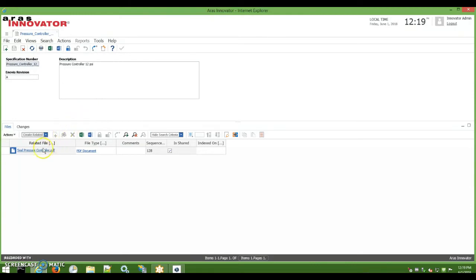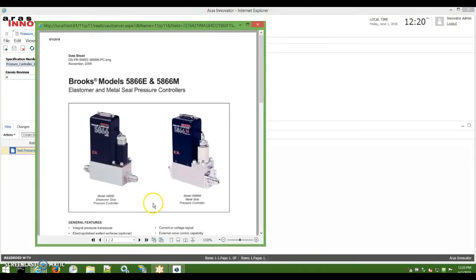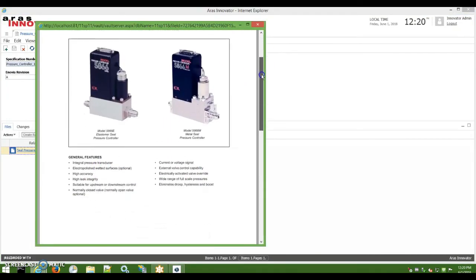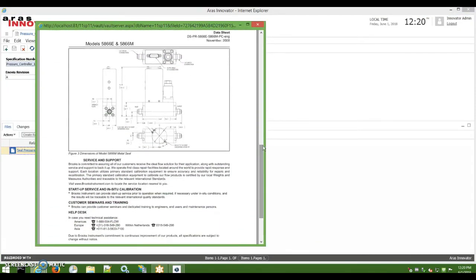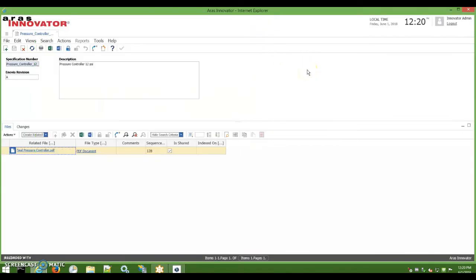The other thing that you'll notice is that the PDF that was associated with that file over in 3DEXPERIENCE has been brought over and placed in Innovator as well. If I take a look at that file, it's the same PDF that we saw earlier when we were inside of 3DEXPERIENCE.